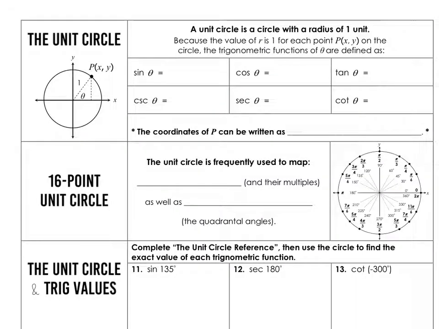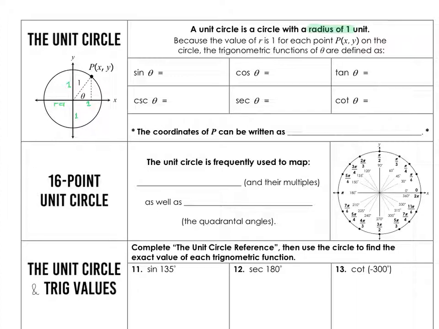Unit circle. It's the most important concept in trigonometry. The entire study of trigonometry is centered around the unit circle. Definition: a unit circle is simply that, a circle. However, there is a special characteristic of it, which is that the radius has to be 1. Radius of 1. Okay? So in other words, right here is 1, and here is 1, here is 1, and here is 1.